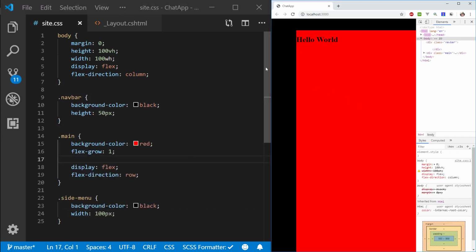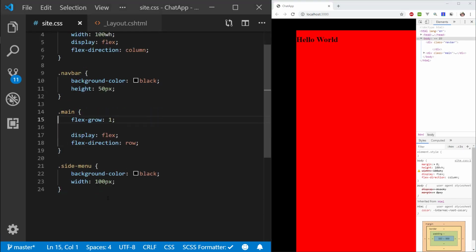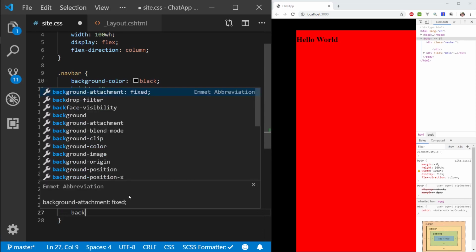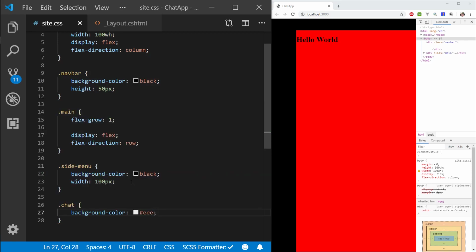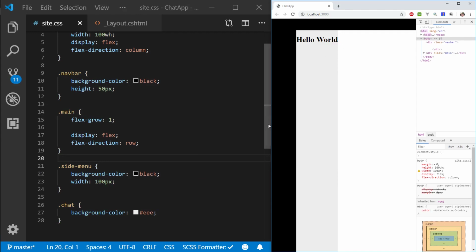So let's refresh this, and here we go. I'm going to remove the color red here, and I'm going to go into my chat, and I'm going to set the background color to be a lightish gray, so it doesn't cut your eye, you know.